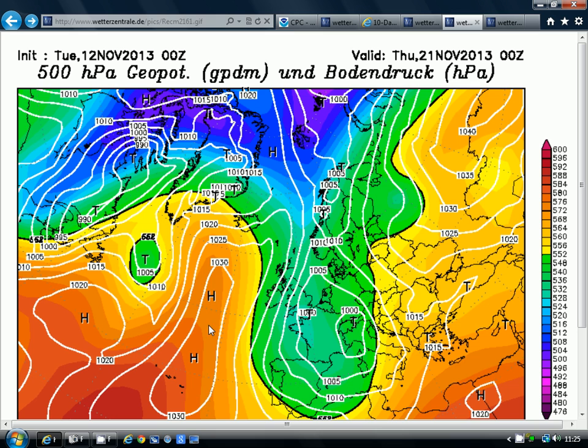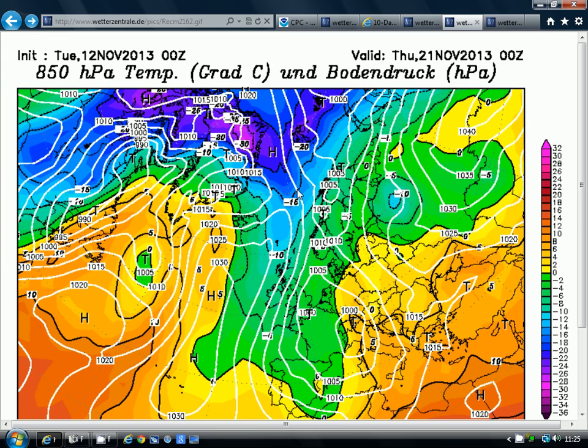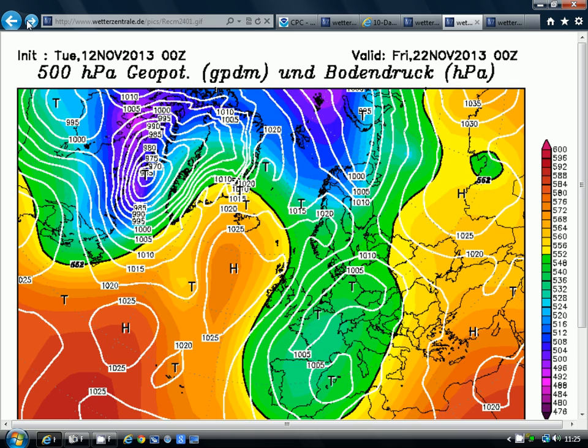And then moving through to Thursday the 21st, again we've got a very nice northerly or northeasterly wind coming down across the country. Again, follow the isobars back, they're going right up to the North Pole. Really cold air digging in. The low pressure is sinking away in towards France, and the cold air is coming southwards as well. It doesn't really get into the southeast, that -5 isotherm, but much of the country is covered by the -5 isotherm as we go through into Thursday the 21st of November.